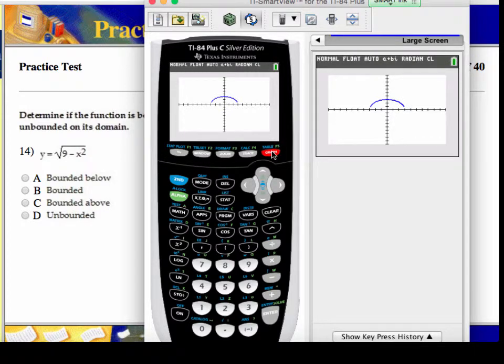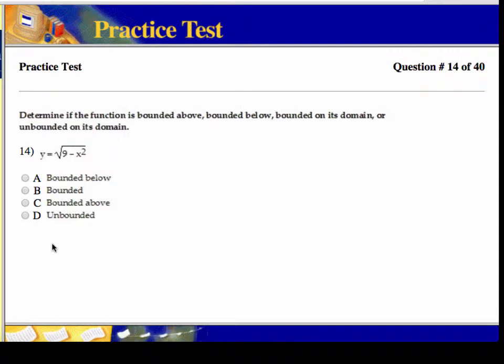Okay. Well, it's certainly bounded from above. Do you guys agree? It has a maximum y value. It kind of looks like it might be bounded from below, but I really suspect that that bounding is due to the domain, right? Now, why do I say that that is due to the domain? You don't have enough domain to really. Yeah, so it's a square root, so we have a restricted domain.